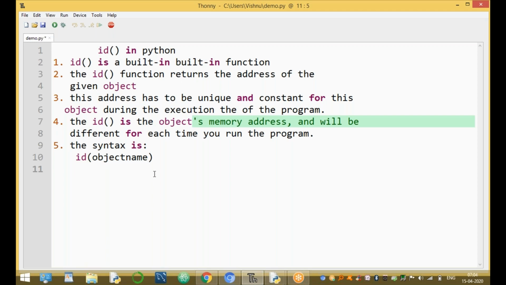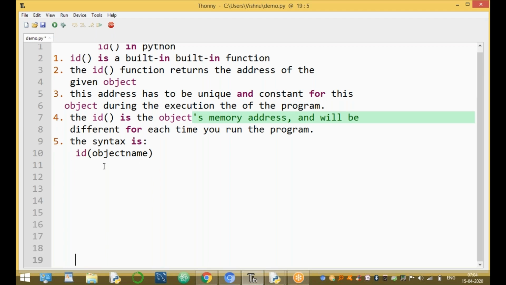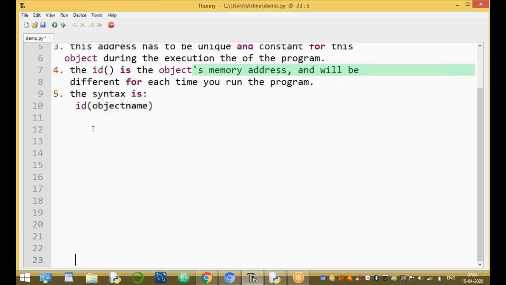The syntax of the ID function is id, then the object name. Here, ID is a built-in function, and the object name is a parameter. The object name is any object.